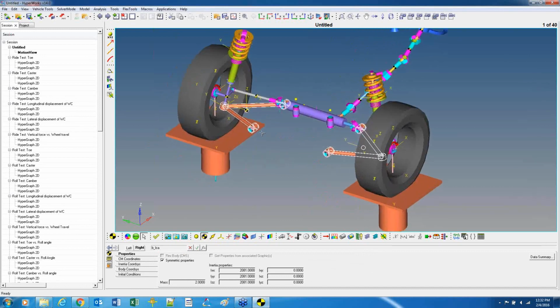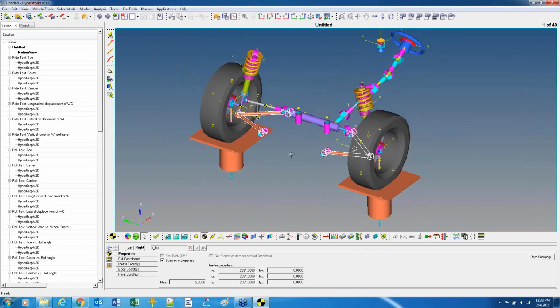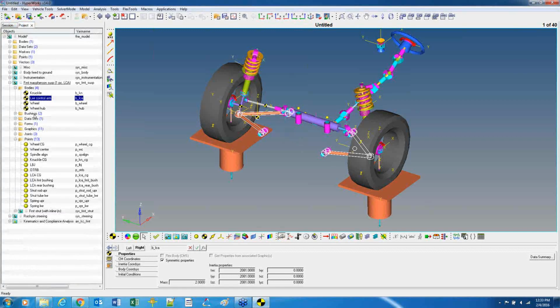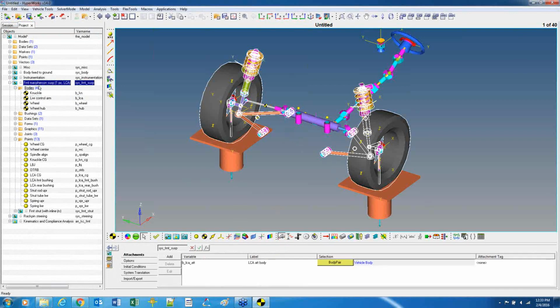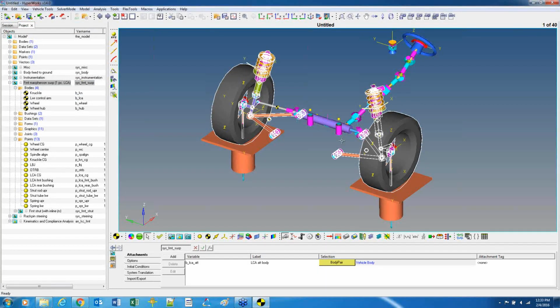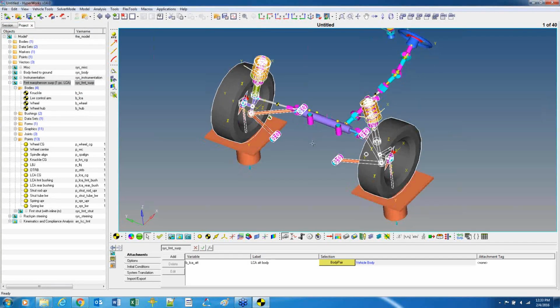So that is, in a nutshell, the summary on the suspension modeling, at least using the library and the automated tool. I wasn't going to go a lot today into what I call the atomic modeling, but just know that every one of those entities in your entire model you can work with individually, delete them, add new ones, whatever. You can even load and save entire subsystems to your heart's content. So that's a brief introduction on the suspension side.